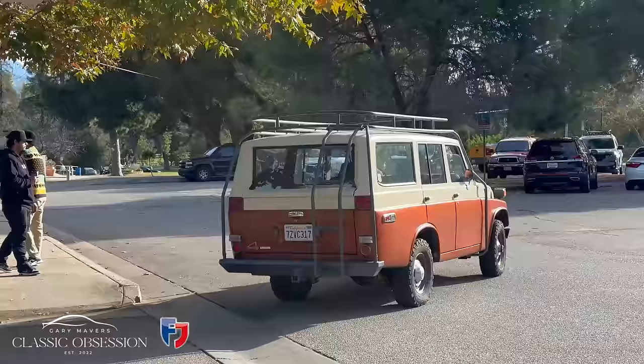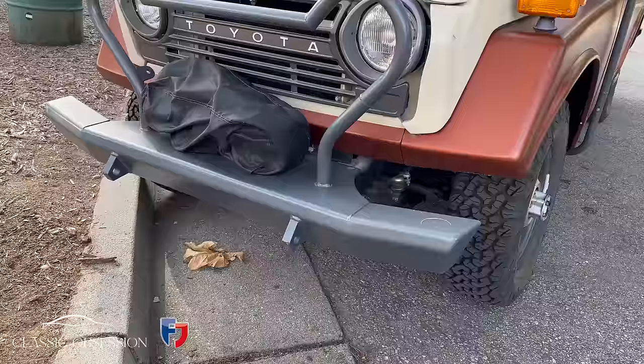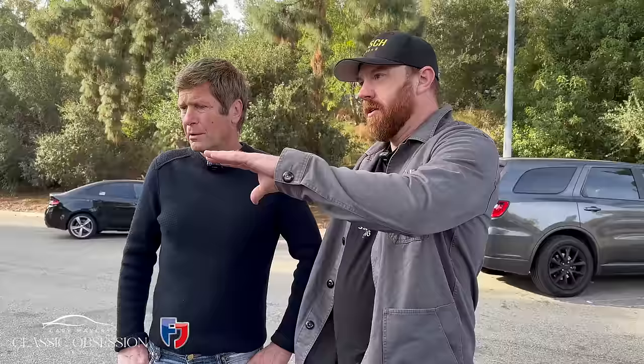There's something else that's caught my eye. I think yours is the best one here. Yeah, I've never seen one of them before. Yeah, well, they're fewer than there used to be. I've had this for probably six or seven years, and I've done a bunch of mechanical work to it, but when I got it, somebody else had it and they had repainted it and tried to turn it into a safari truck kind of thing.